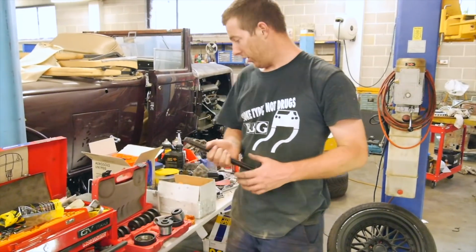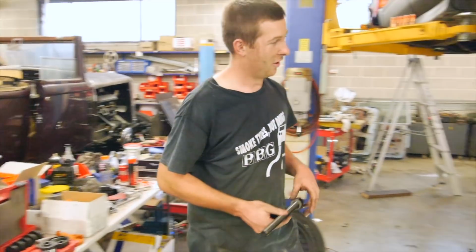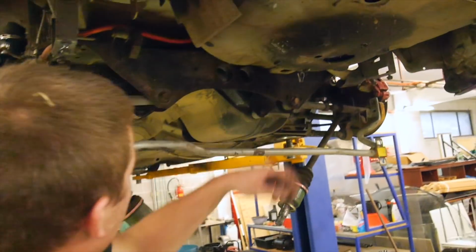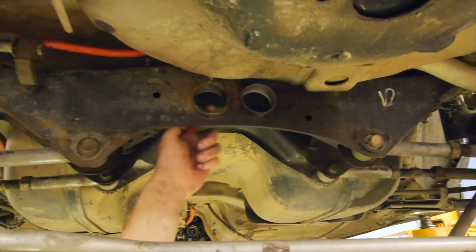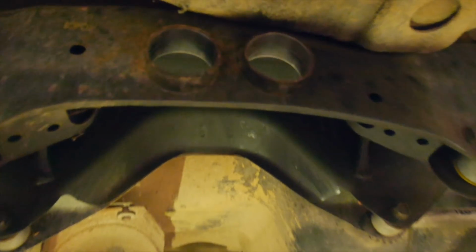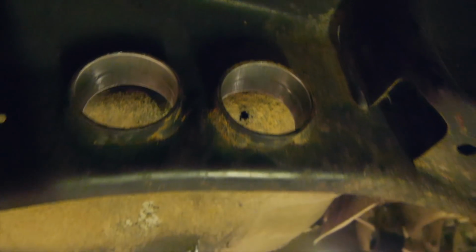Nice. Alright, so bushes are tapered. Also have sanded up and beveled the leading edge on this. I don't know if you'll be able to see it, but it's all nice and smooth. As you can see there, it's got a slight bevel on it, so that'll help us get it started.